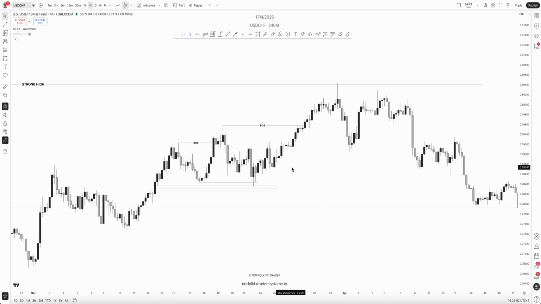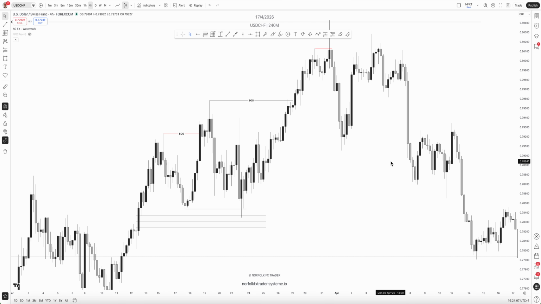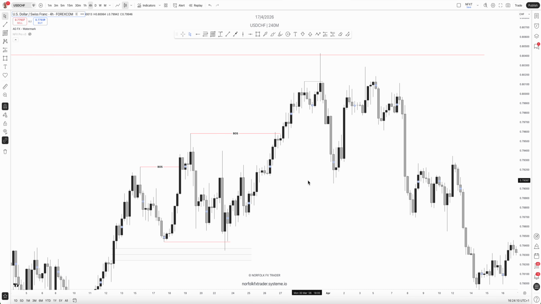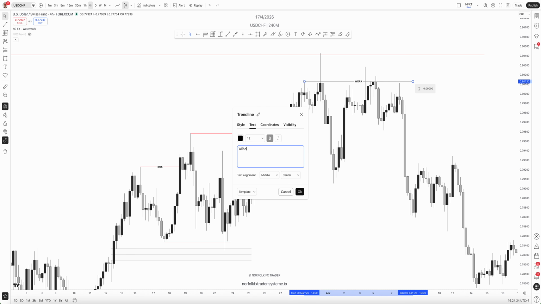Now, the next thing we want to look at is the weak levels in the market. So as we see the market continue up, right here the market creates a high. So you can see that this is the first time. Now, the way we use candlesticks is to find our highs and lows. There are many videos on this channel, so do go through some of the playlists on the channel. We'll go through that concept step by step. But right here, this creates a weak high in the market. So let's mark this out as a weak high.